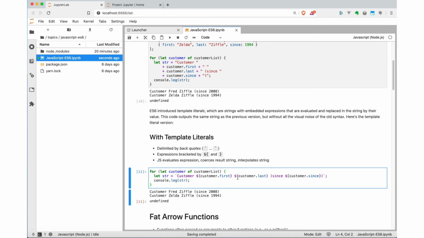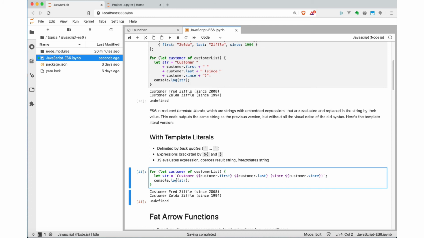So I think you'd agree that this is a lot clearer, a lot easier to write, a lot easier to get right when you're trying to come up with a very specific format for output. Again, because I'm not returning an explicit value here, it comes back with a value of undefined.